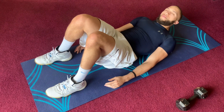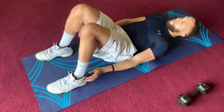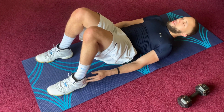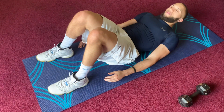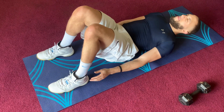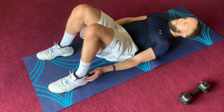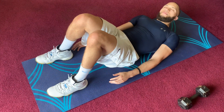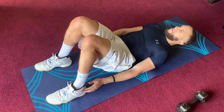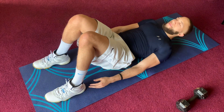You see how when I tap my heel, I really hold it for a couple seconds, just making sure my oblique is being contracted well. It's going to help with overall strengthening your oblique and also getting them to form and develop properly. So that's a big key, I would say, when you're doing your heel touches. This is a great exercise for your obliques, and you should really feel these in your oblique area when you're doing them properly and contracting the muscle.